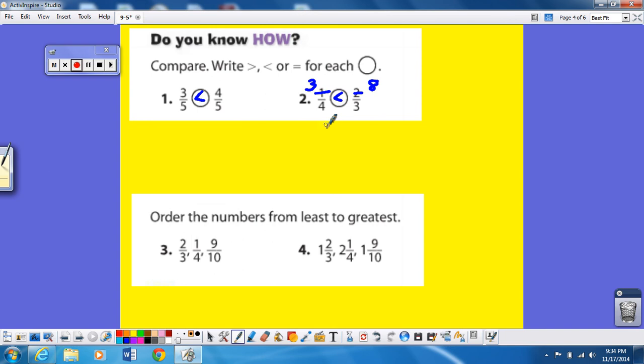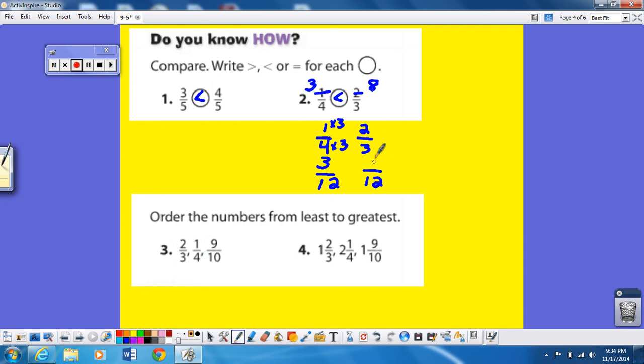Now, let's go down here and do it again and make sure we're right. We had 1/4, 2/3. If I were to find a common denominator, 4 and 3 both go into 12. So let's make 12 our denominators. 4 goes into 12 3 times, so that was times 3, which means I have to do the numerator times 3. So 1/4 is the same thing as 3/12.